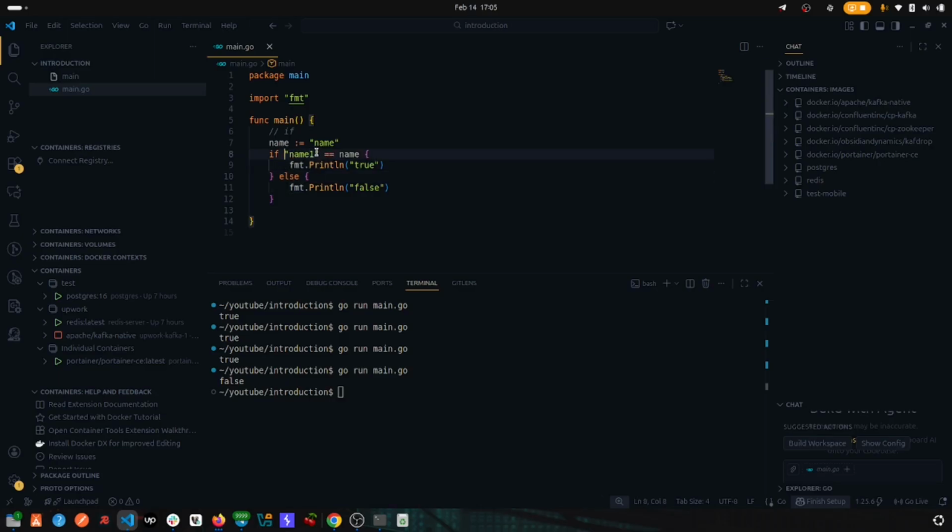Since the first condition is false, it's going to print the second value. Let me remove this one. Let us run it again. It has to print the true value. This is how the if-else statement works.